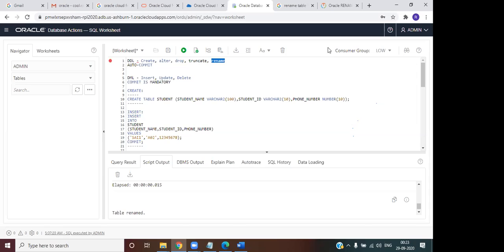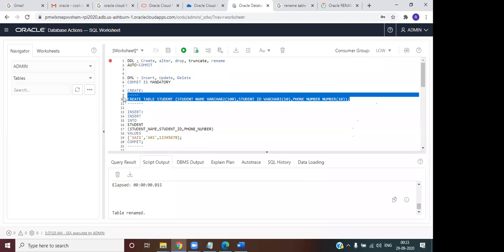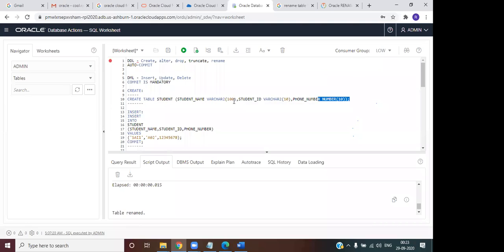Sir, can we use null in an insert statement while inserting values into the table? Yes, we can do it. Let me show it in one of the tables. We usually use null as the default value.